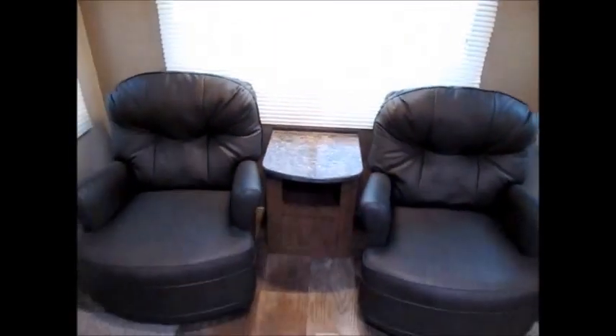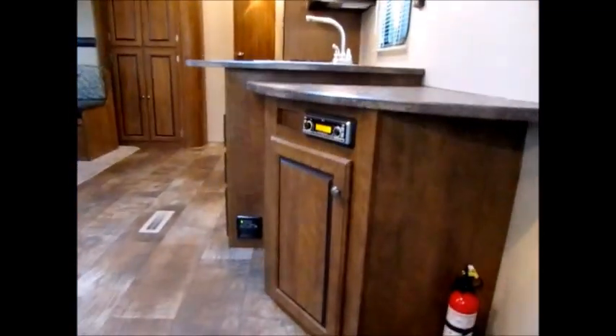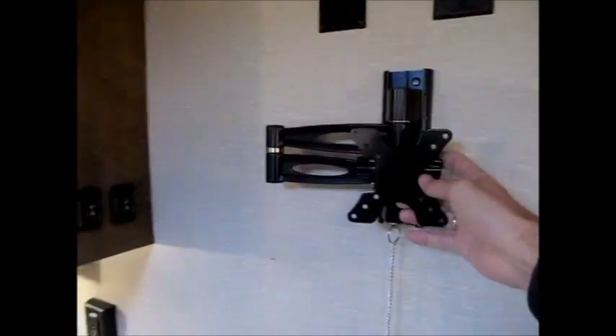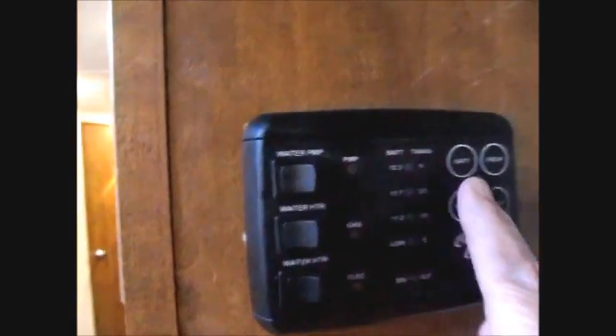It's just really nice. In the back here you have two rocking swivel chairs. You have good ceiling height. Cabinets above the chairs. Good amount of space. Here's your entertainment stand — AM/FM stereo, DVD player. It also gives you a good amount of counter space. Here's your TV mount, it's already in place. This is a good mount — you pull this and you can swing this TV all over the trailer. TV hookups. There's your slide and awning control, and this is all your levels and everything.